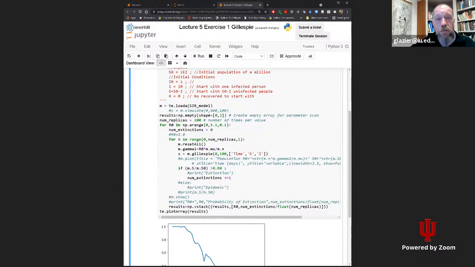Then we have to calculate the probability. Then we have to vary our R naught and see what happens. And then we have to put it into something where we can plot, and then we look at what things control the results. So that's the kind of thought process that I hope that as we go through the semester, you get to be more able to do on your own.